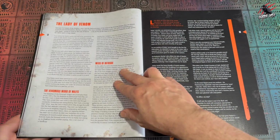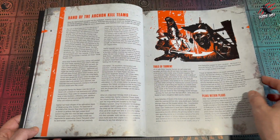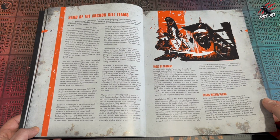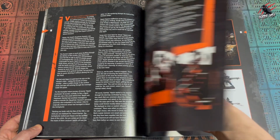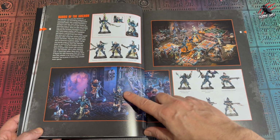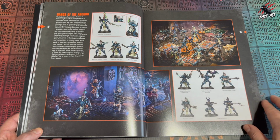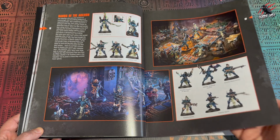So this is great. Before you start building, I definitely recommend have a read through and get some idea of the lore and how these two kill teams fit in with Gallowdark, and that might influence the style of play and the operatives you choose to build. Now we start to see some fantastic photography. This is really on point in this book as well. It's been great all season, but this especially is really nicely done.